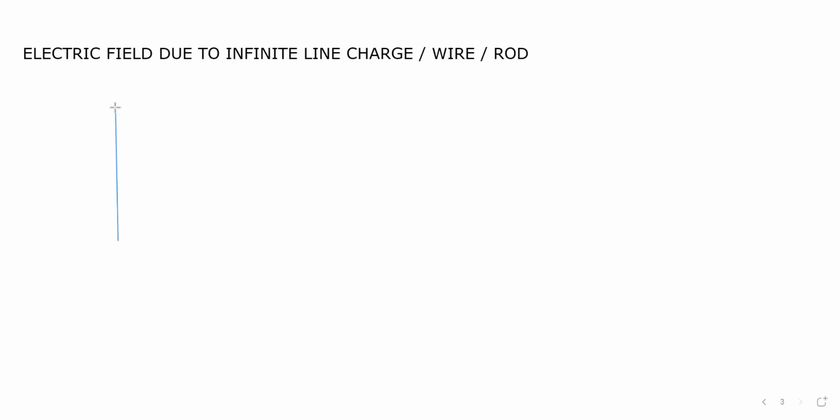In this, we are taking a rod like this, and some amount of charge is distributed upon this rod. These are the amount of charges which are distributed upon this rod. It is saying calculate the electric field due to this infinite line charge. In what amount electric field is generated here.